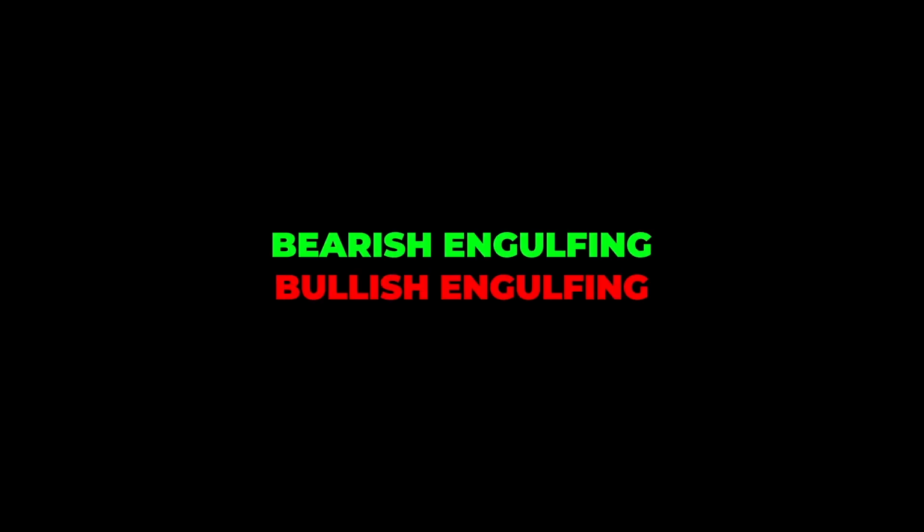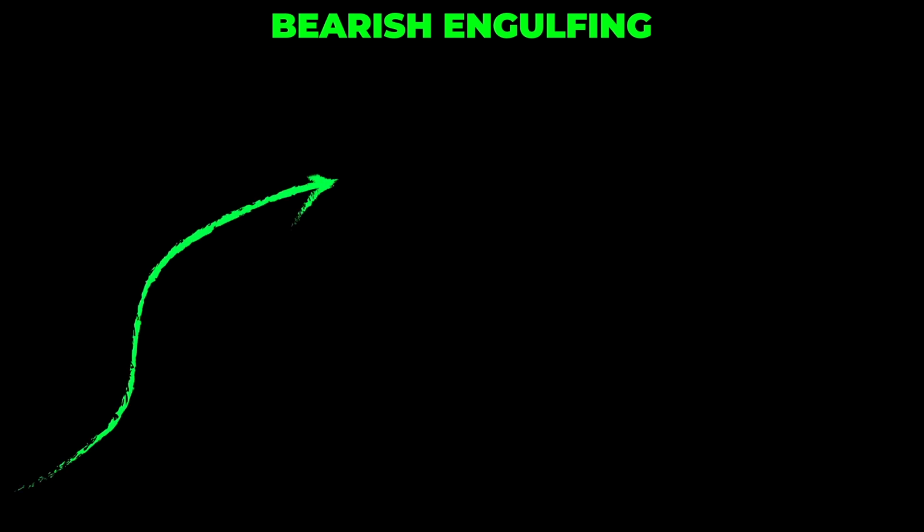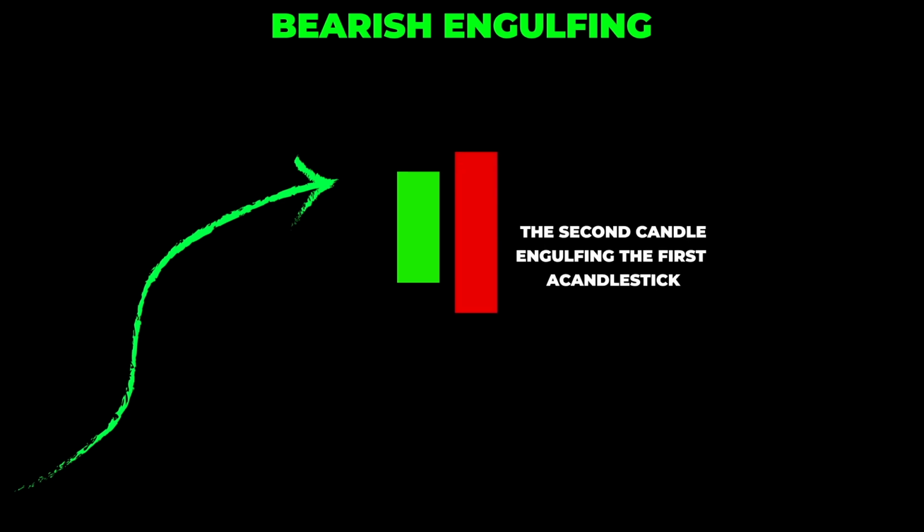Bearish engulfing. Bearish engulfing is the inverse of the bullish engulfing. It is a multiple candlestick pattern that is formed after an uptrend, indicating that a downtrend is coming. Same thing. Bearish engulfing is two candles. The second one engulfing the first candlestick, and the first one being a green candle indicating the continuation of the uptrend. So for me, if I see a bearish engulfing happening at the top of an uptrend, and after that I see the appearance of the second red candle, I immediately sell, or if I'm trading futures, I immediately short, and I place a stop loss at the top of the second candle.